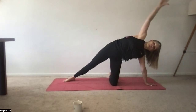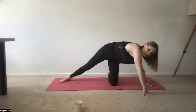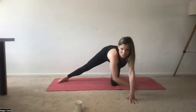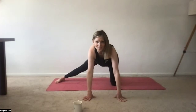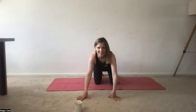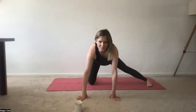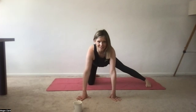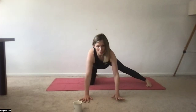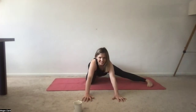Good. Inhale, we're going to bring that left hand back down towards the right side. Slowly cross the hands over, coming back to that lovely center position. And bring the knee in. Good. Inhale, let's extend the other leg. Working that toes forward and finding a little bit of balance here. Good. We're going to bring the palms down or fists if you like. Inhale. Exhale, sinking down. Nice little stretch.